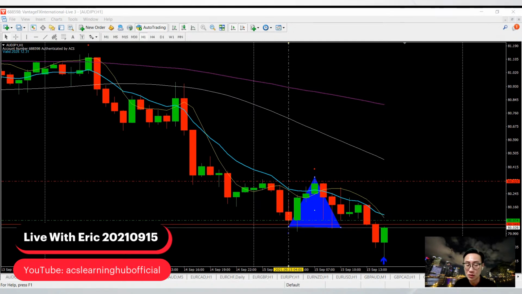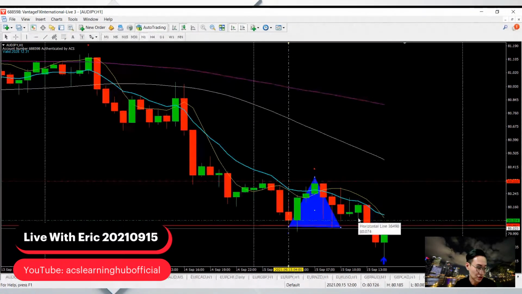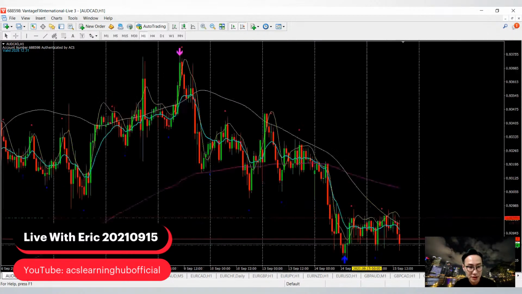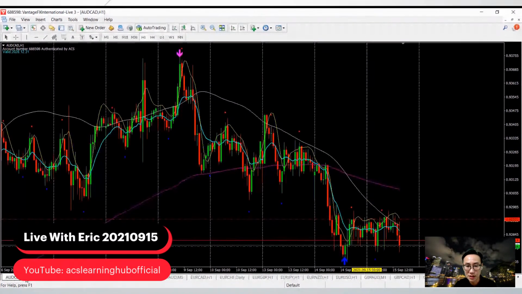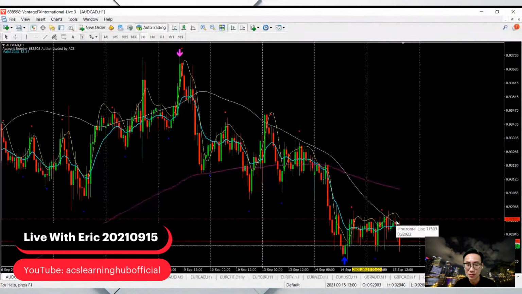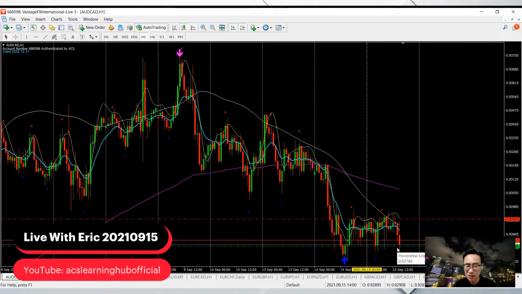Do you have any questions about my explanation of support and resistance? If you do, please type them in. So tentatively, let's take a look at Aussie Cat. I think some of you have taken your profit. It meets the resistance, it doesn't break, and it comes back. So right now, it is not a good way to trade because it's on the support. If you want to short, because the whole trend is to short.